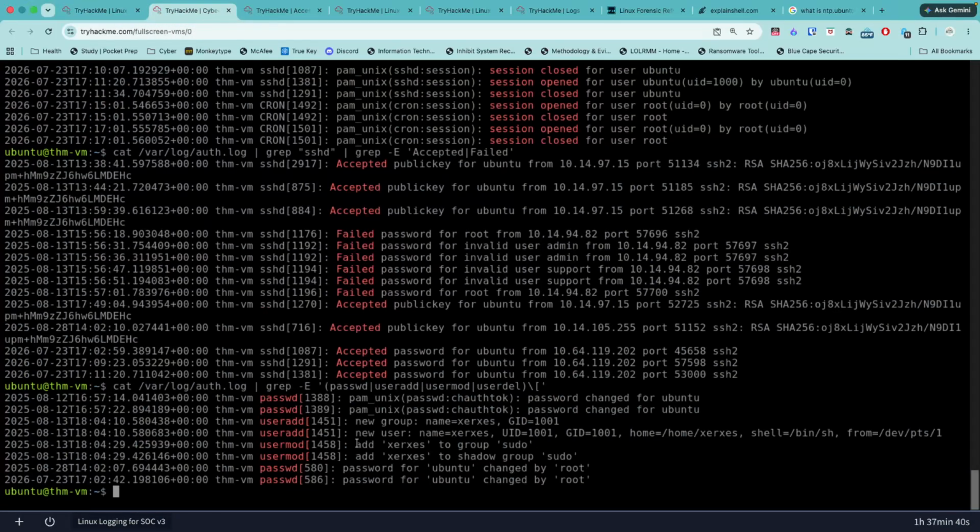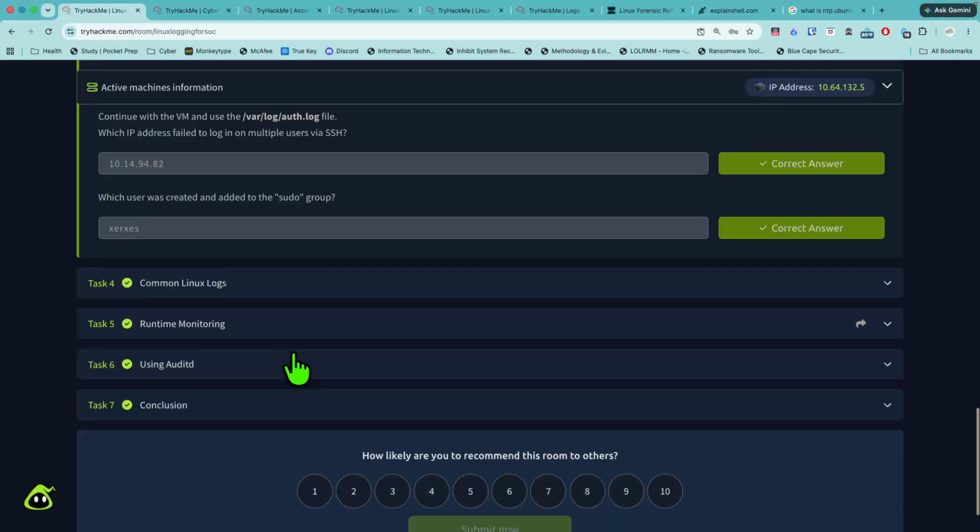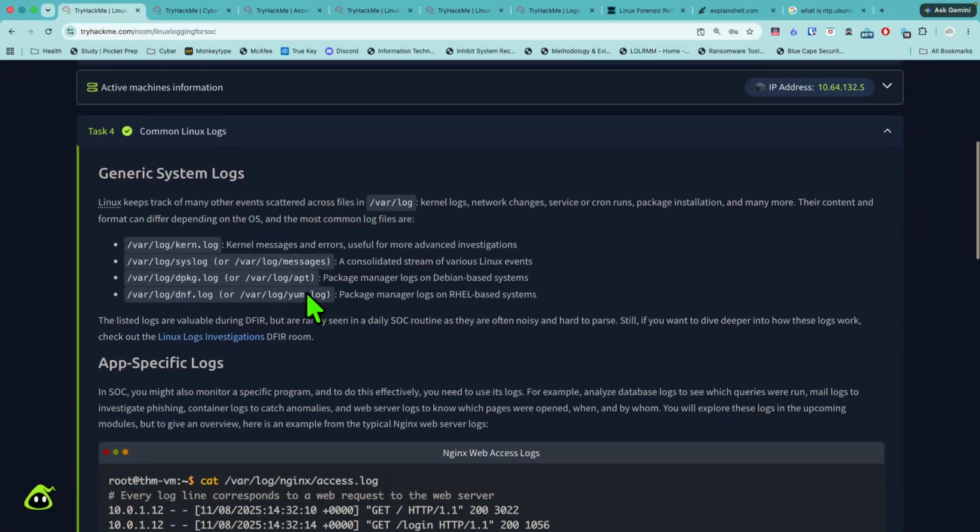We can see that there was a user called xcr-xes added to group sudo. So that's going to be our answer, which is correct. Nice.